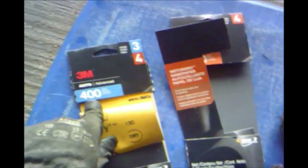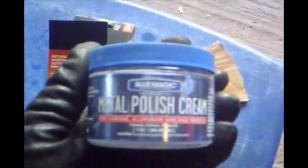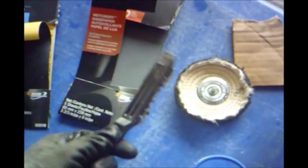The next step after that would be the sandpaper. You would want to go to 400 grit first, and then after that, you're going to want to go to 1,000 grit. Once you have 1,000 grit, just choose your polish. I chose this one. It's for chrome, aluminum and mag wheels. It actually works quite well. And a buff wheel. This is a high RPM. It doesn't have to be, but I just hook up my electric drill to it, and it buffs just fine. And just a wire brush if you need it.